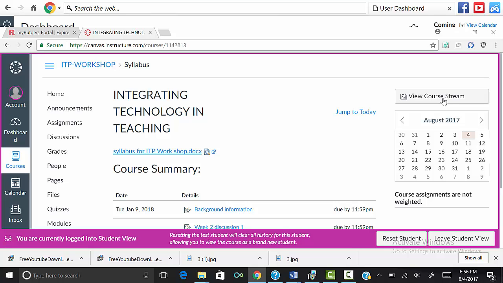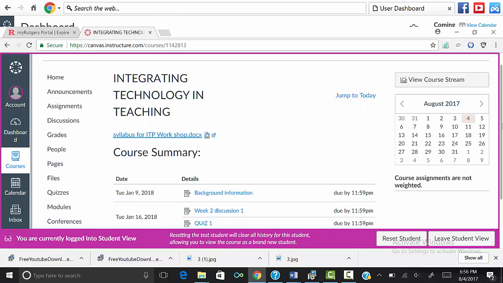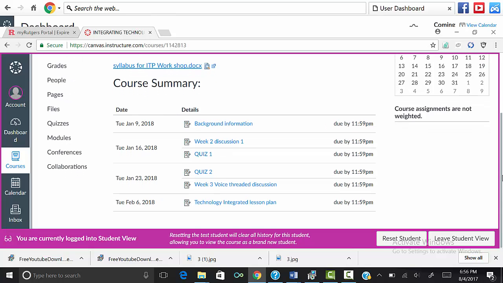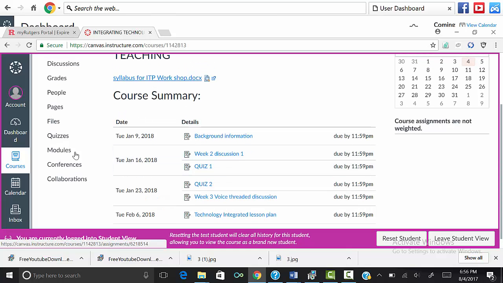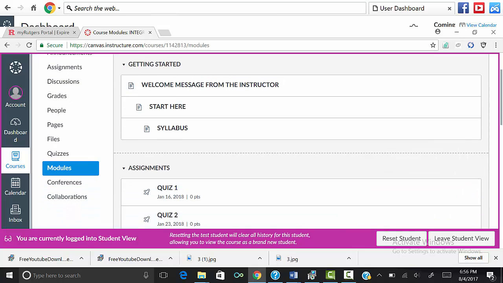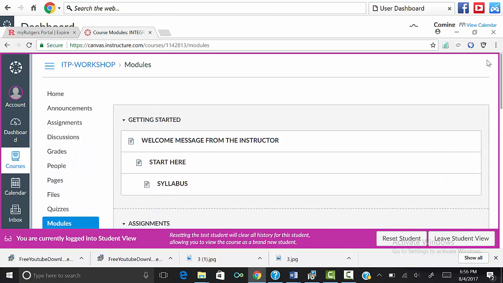As the student logs in, these are my colleagues. They will see this course in this form. There are some pages that they will not be in a position to see. For example, if I go to modules, I've locked some of them, and currently they are able to see this introduction, the welcome, the syllabus, and so on.